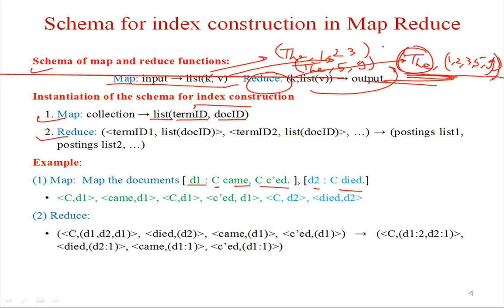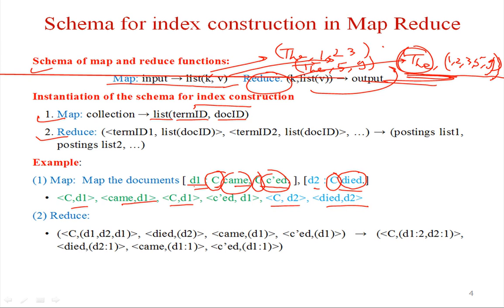So we emit C D1, K D1, C D1, and C's D1, meaning C exists in D1, K exists in D1, C exists in D1, and C's exists in D1. Now in D2, C exists in D2 and died exists in D2, like this.